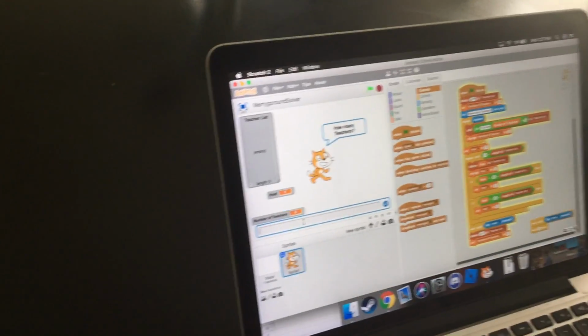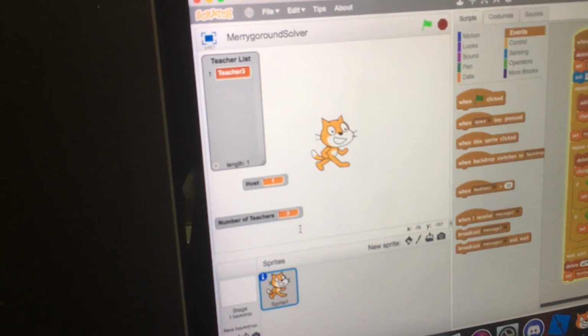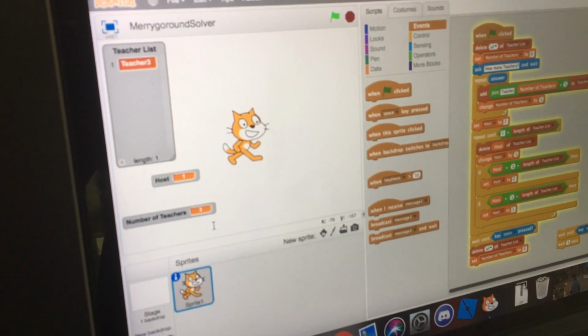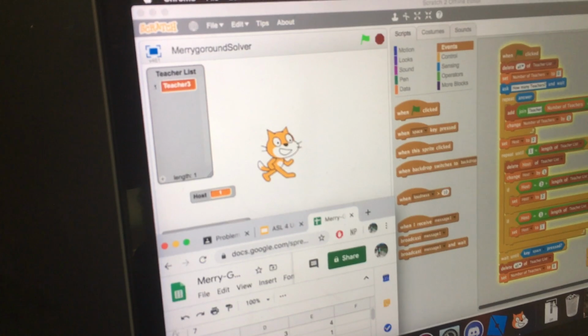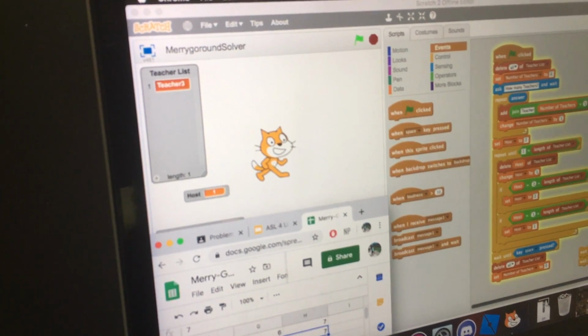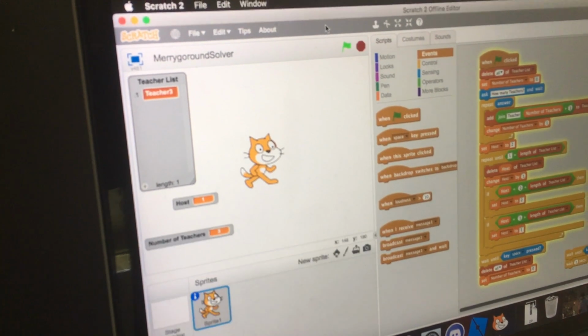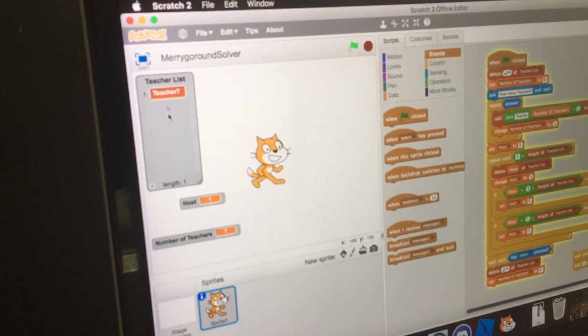So there are 3 teachers. It generates the teachers, then chops them off. I had it wait each time so I could see what was going on, but right now it's just for maximum speed, so it chops them off really fast. Now let's go up to 7, which ends with the winner being number 7. You can go through them manually and do that. So let's try with 7. And it chops them all off properly.